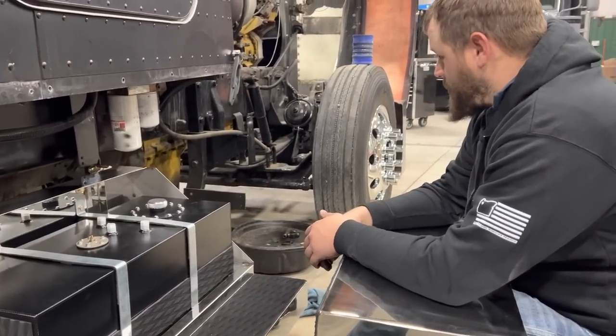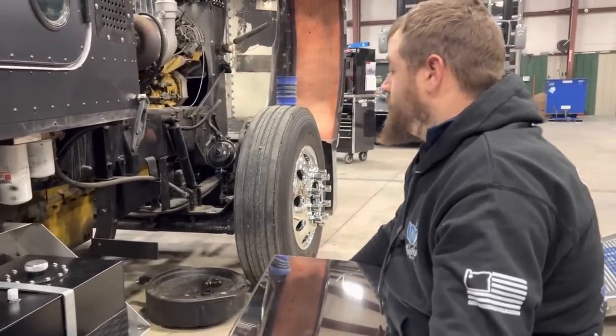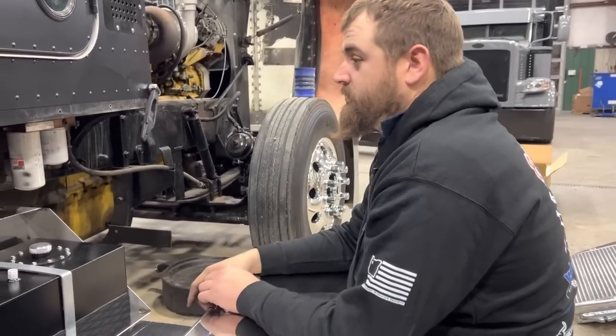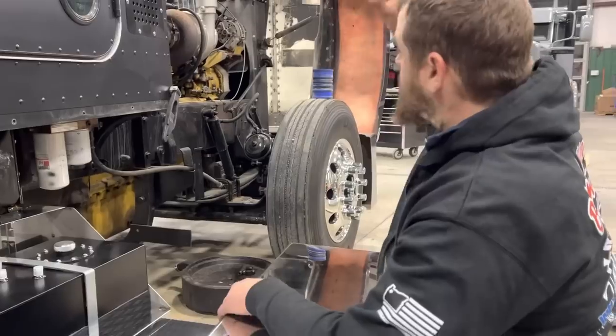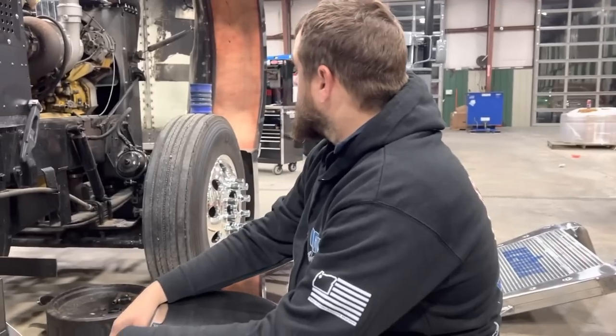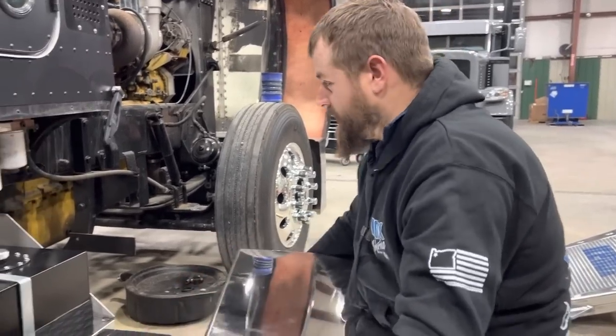But other than that, we need to put some oil in the transmission and put this cover back on. And we're ready to load this thing up either tomorrow, Saturday, or Friday, and go to SH Tube and get some sweet panels put on here. We're gonna do a custom grill. We'll probably install the intercooler up there. Maybe we'll install that tomorrow. We'll see. Depends how much stuff we get done tonight.